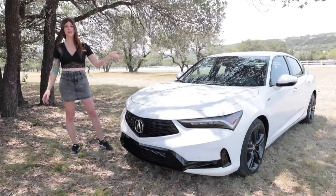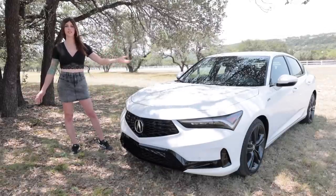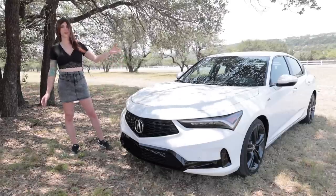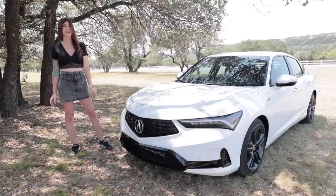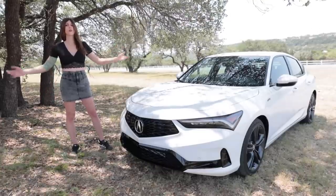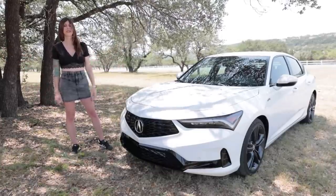Ease of maintenance wise, just as good as the Civic Si. I don't think there's any more added complexity of the Integra over the Civic Si. And I think it's a great platform for someone that's looking to get into having a tuner car that they want to work on and customize. And I look forward to a Type S version of this thing. Everyone knows it's gonna happen. They haven't said it officially, but it's gonna happen.